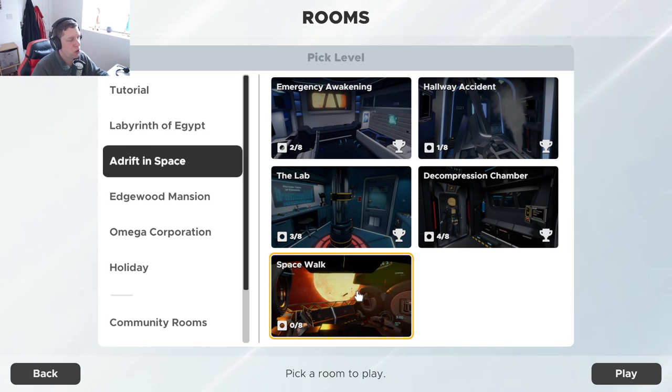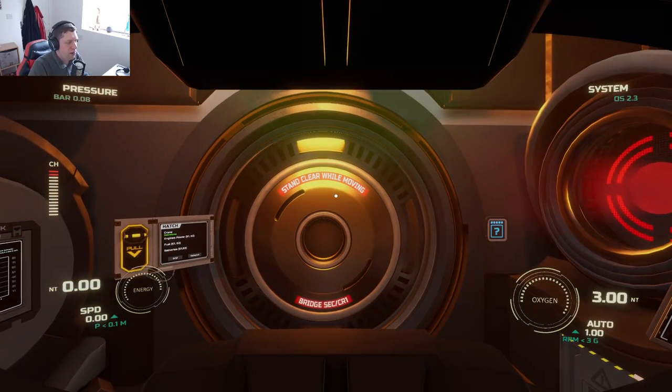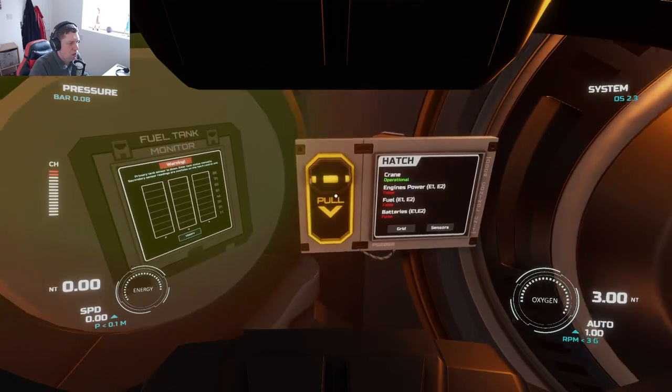And today we are going to be tackling the final level in the space themed area, and this one is called Spacewalk. So I'm assuming, like with the Labyrinth of Egypt, this one's going to be a bit longer and there's going to be quite a lot of puzzles packed into this one. But we'll see. But without further ado, let's jump in and see if we can't do what we need to do.